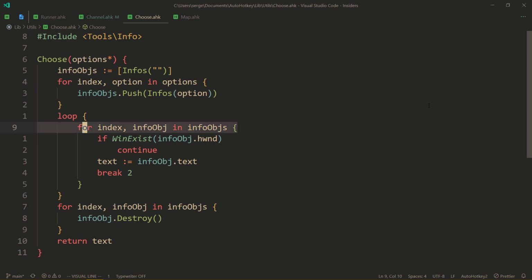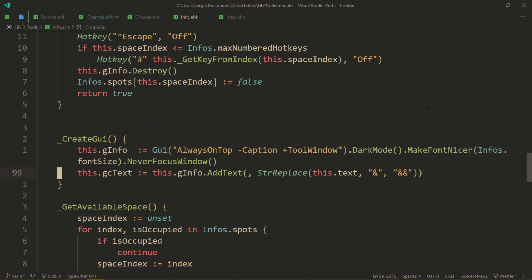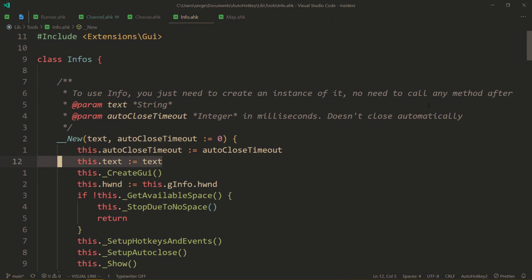So we go through the array of info objects and keep checking: does this current info exist? If yes, do nothing and continue checking. But if it doesn't exist, then get its text. Usually you couldn't get the text of a GUI that's already destroyed, but info's text is actually a property that I explicitly set myself, as well as the handle.